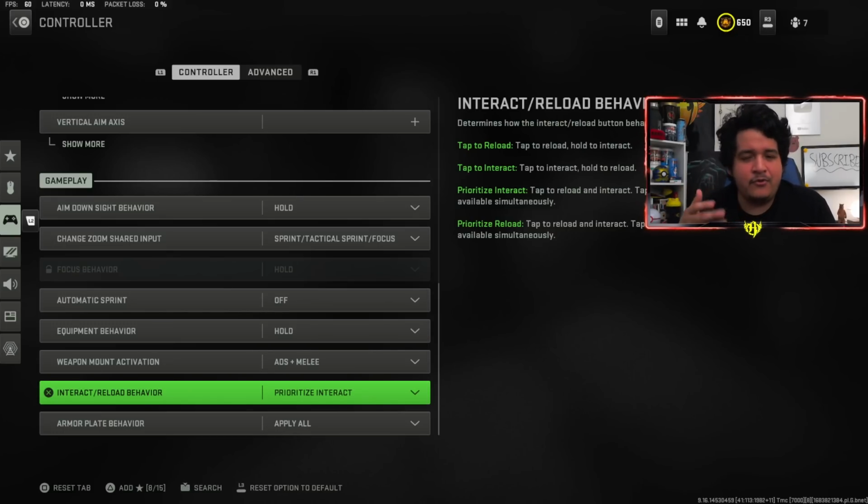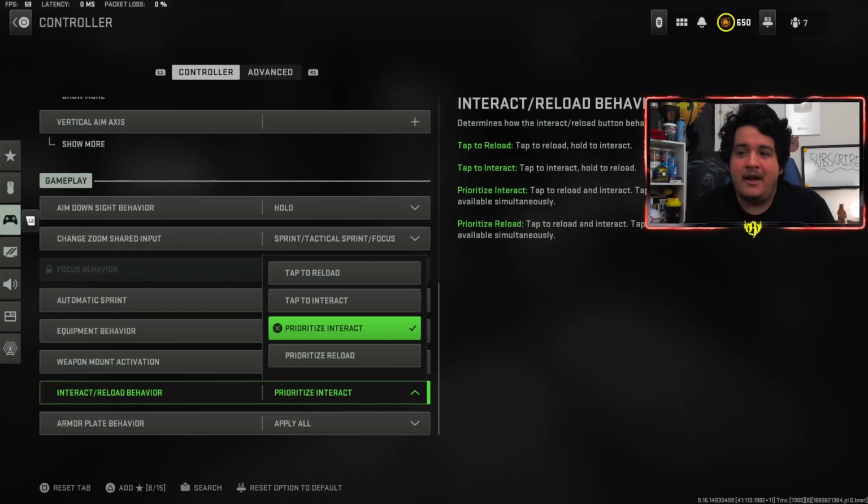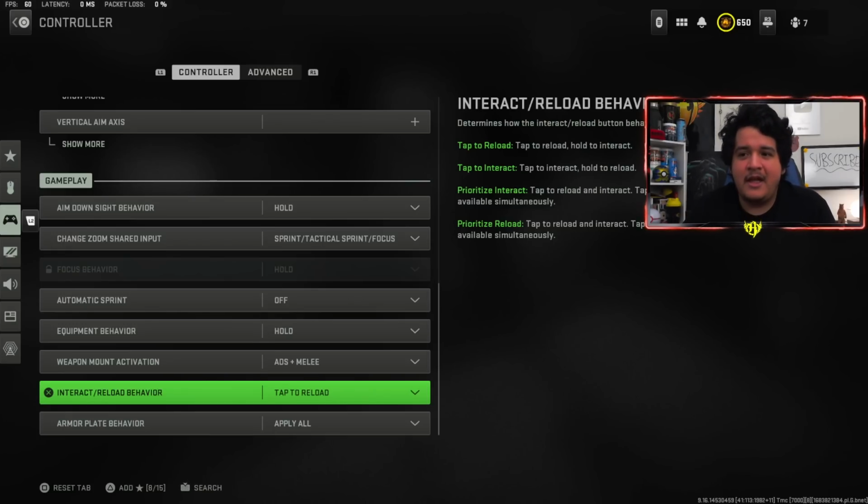And the reason why you want to put prioritize interact in Warzone 2 and DMZ is that it allows you to loot way faster, because if you don't have this on, you're going to have to hold square to loot, whereas with this it's just a tap of square, at least on the PlayStation 4 controller. On Xbox I think it's X, I believe, and then whatever the case is on PC. But you're going to want to put on prioritize interact if you're playing Warzone 2. When I'm playing multiplayer, tap to reload, so keep that in mind.